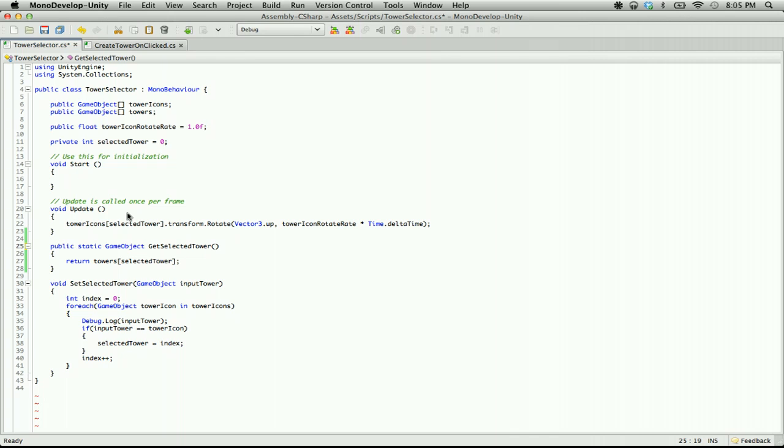This is not always the best thing to do. Basically what this means is this function will return... Oh, wait, that won't work either, because that's not a static end. Yeah, we'll just make that a static. So we're only intending to have one tower selector in the game, so this will work.